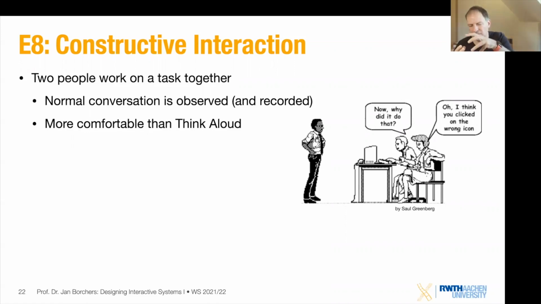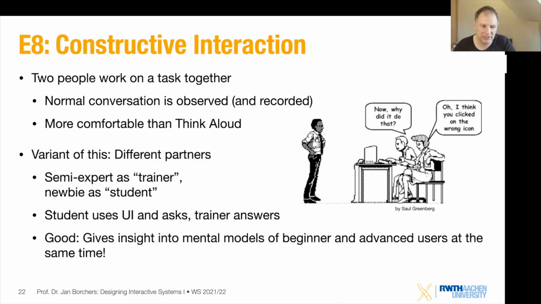And you see whether mistakes that maybe the beginner's model has rectify themselves, whether misconceptions that a user has of the system because of a bad design decision rectify themselves through some time of use. Or maybe, and that's the more likely thing to happen, you will hear all sorts of weird explanations why the system is doing something in a certain way, which shows that the advanced user has actually built her own mental model, explaining the causalities in your system with her own reasoning, because, you know, she doesn't know why it's happening, so she's making up her own explanations for it. And that's more likely to happen.